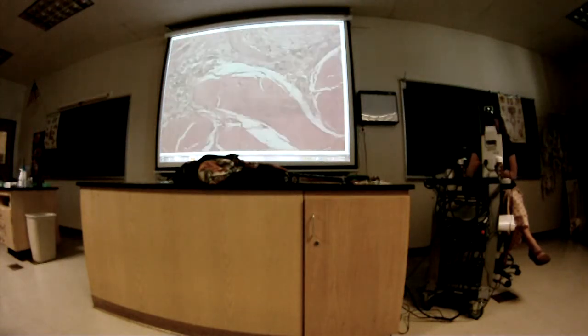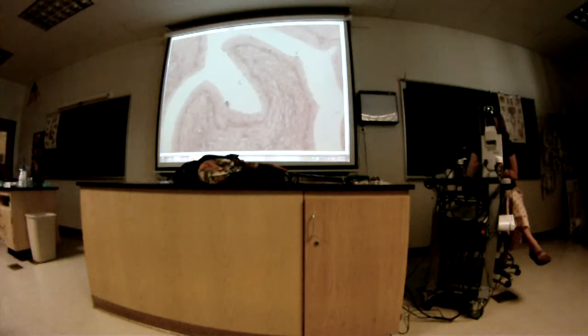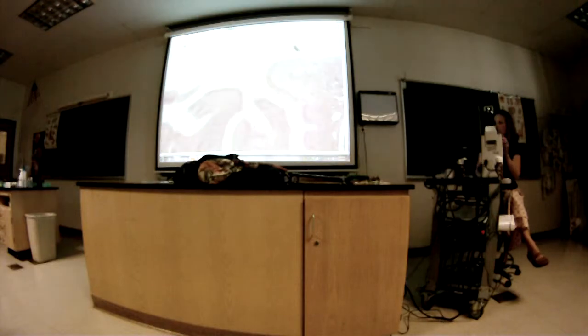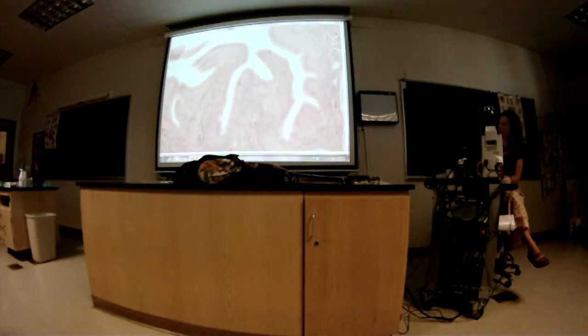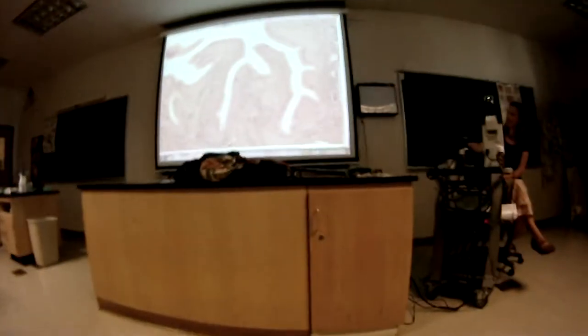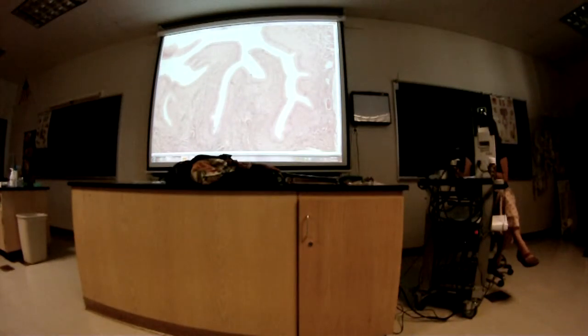A ruga is a fold, a macroscopic structure, and so you can actually see these wrinkles or folds that it has. If you were looking at it, that would look like a big fold or a wrinkle or a little ridge, kind of like in the stomach. Ruga, same term you saw in the stomach.